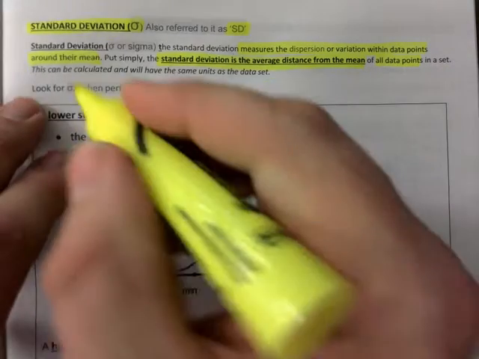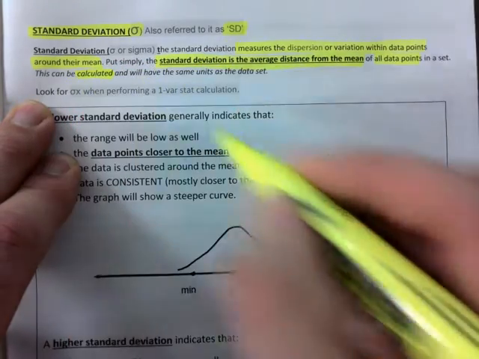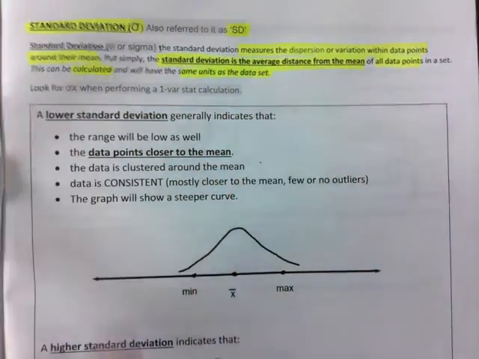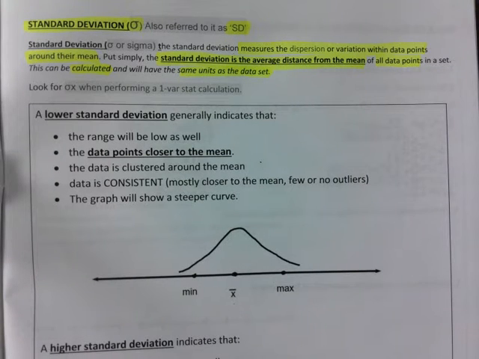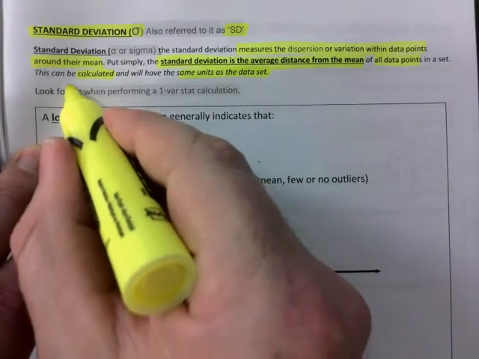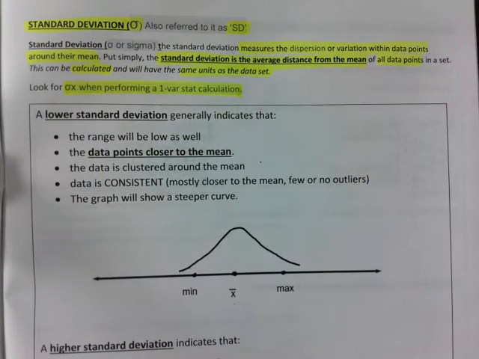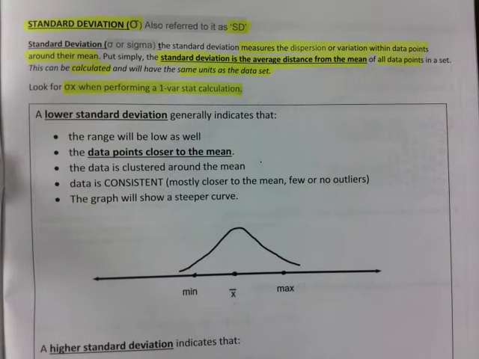This can be calculated, right? It has the same units as the data we're talking about. I will highlight this too. It may not make sense right now, but it will make sense later. So when you flip through the notes, it will make sense to you. So watch this. I'm trying to summarize this here a little bit before we dive in.